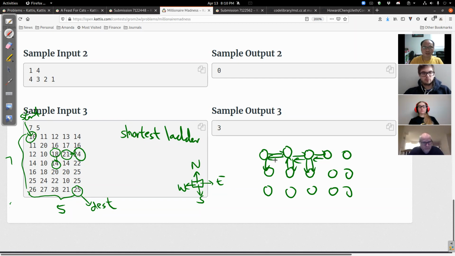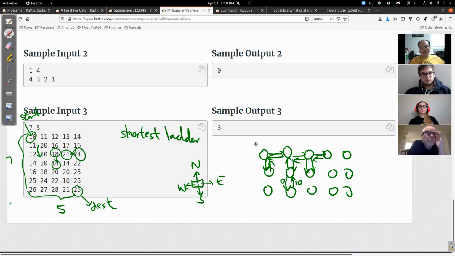And the cost, if you're jumping down, say here from 20 to 10, the cost is 0. If you're climbing up, the cost is how far you have to climb up.